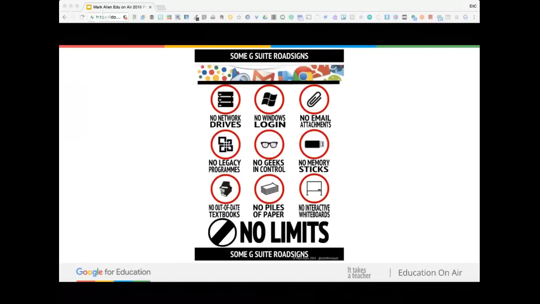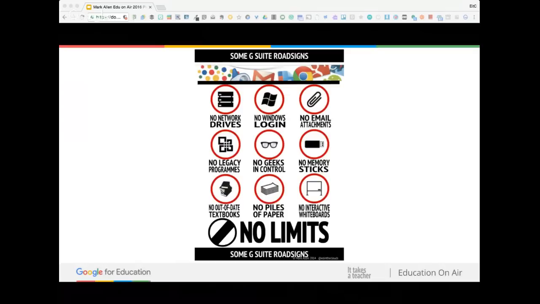Here's a set of things that we could check, for instance. None of these are actually necessary in many schools these days, but they're pretty much all there. And why is that? Why are we doing things just that way? Because we've always done them that way. So why do you have network drives? Why do you have piles of paper and out-of-date textbooks in your schools? And can we question these and say, are they valid? Should we consider changing them? And we need to get that out of everybody in the school, all the adults in the school, so that we can learn where those barriers are.